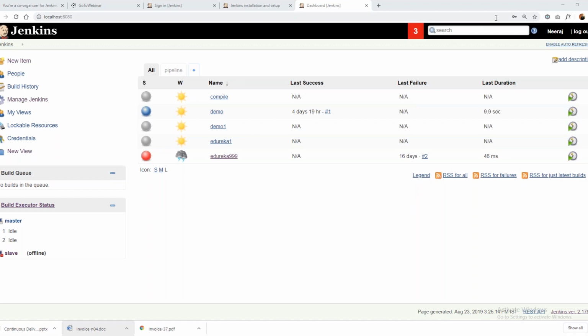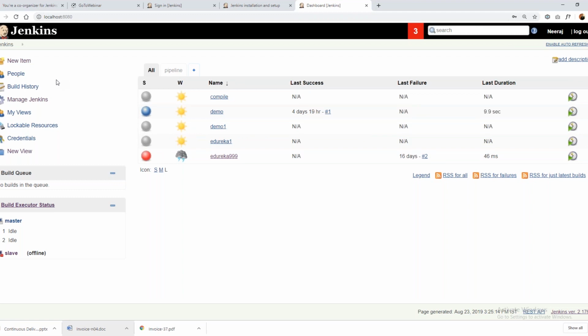All right, so this is the entire platform that we are looking at. Here, as you can see, this contains the list of all the projects that we currently have available in our Jenkins system. And here we can see the status of these different projects, the name, and when it was last successful, and we can get started on creating a new project.